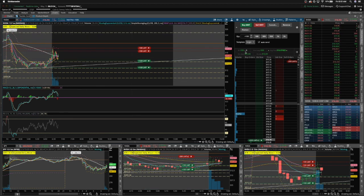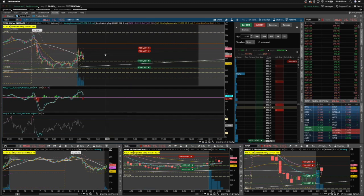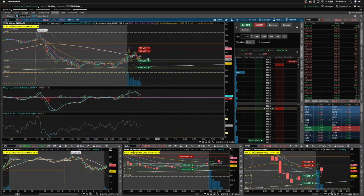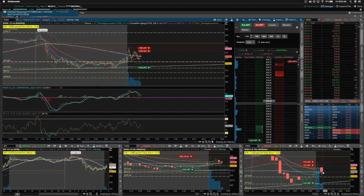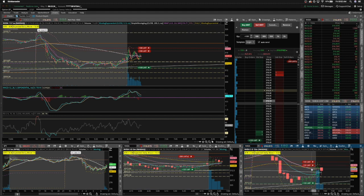Look at that, we're back in the green. This is choppy, annoying, but I feel good about it, and I think we're right. Looking at the 5-minute chart, we're squeezed between the 9 and the 50. Looking at the 15, we're getting held up by this white line. It's the 200, the 9, and now the 50 holding us down a little bit. It's pinning us down, so we have to break through these levels again.